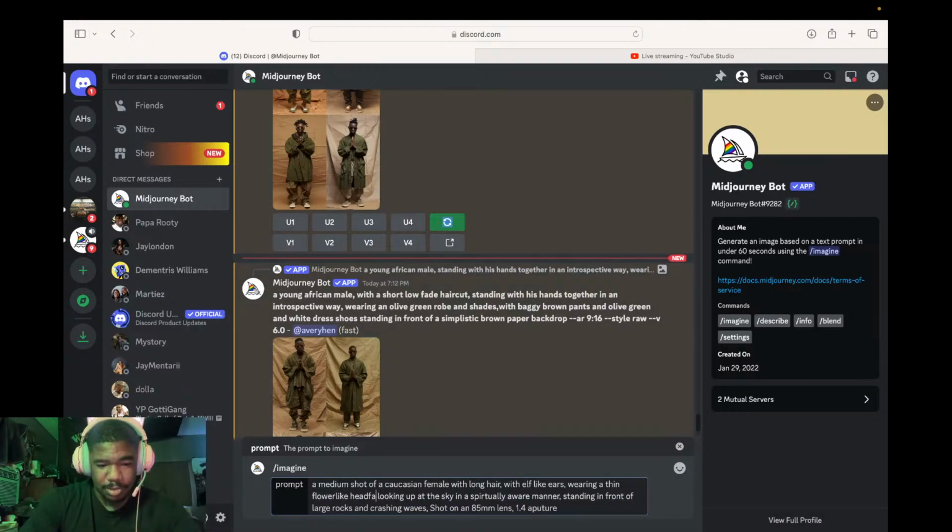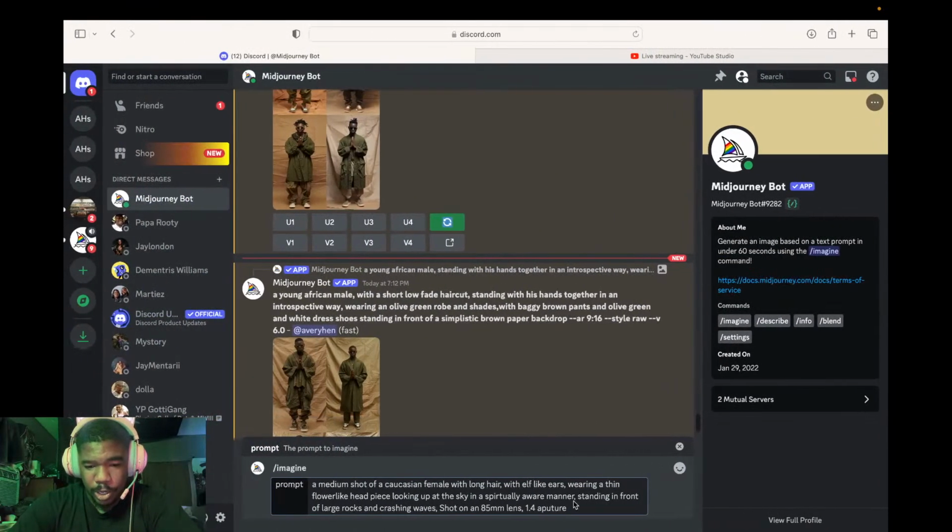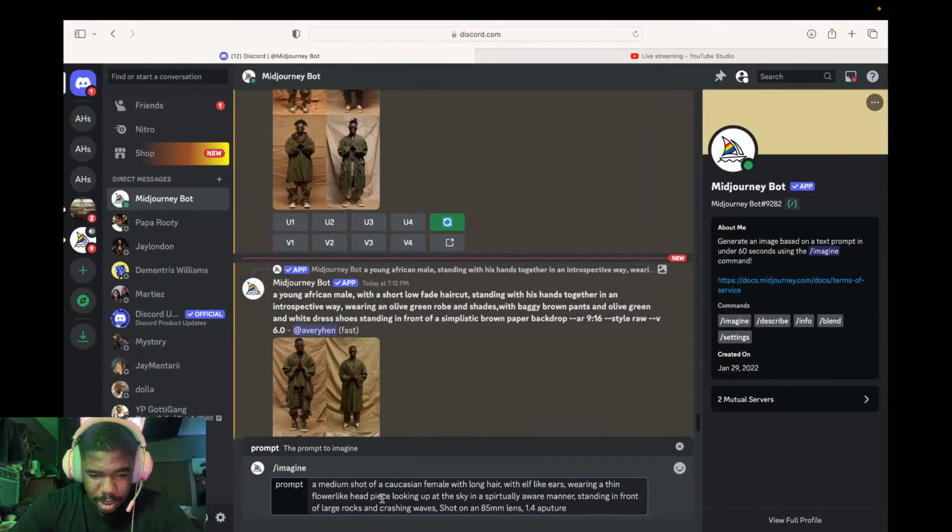Not head face, come on now. Headpiece. Looking up at the sky in a spiritually aware manner, standing in front of large rocks and crashing waves. Shot on 85 millimeter, 1.4 aperture, and then I think that's it. Oh, you know what? The waves aren't crashing. Let's just change that to water.